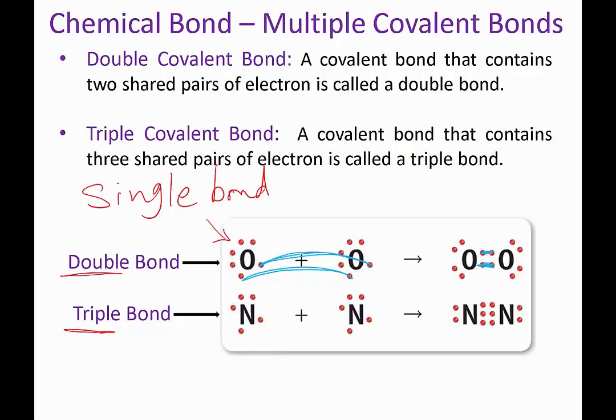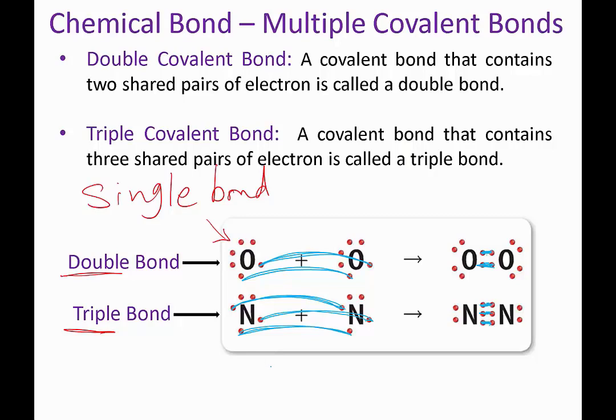Let's see the case of nitrogen. Nitrogen is in the 15th column. Oxygen is in the 16th. Nitrogen in the 15th column, so it has 5 electrons. So it needs 3 electrons to complete the level to 8 electrons and to complete the octet rule. So it will make what? Sharing 1 electron, then sharing another electron, then sharing a 3rd electron. So they share 3 electrons with each other to complete 8 electrons. So in this case we call it triple bond.